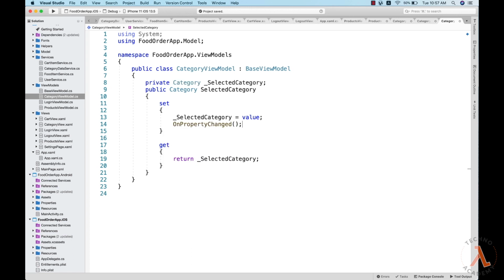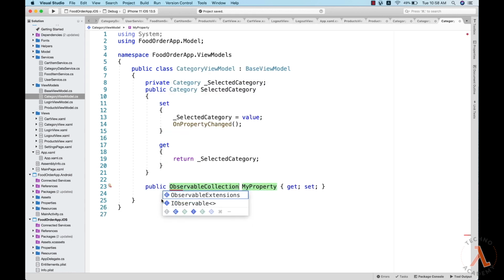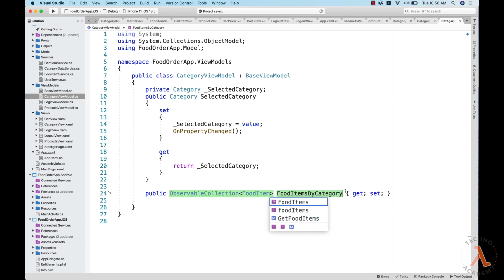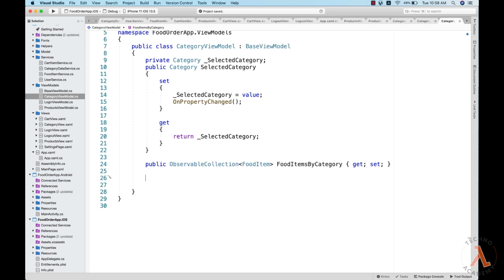Done. Next, we would like to maintain a collection of food items by category. So let me define a public observable collection of food item and let me provide the name as food items by category set get.